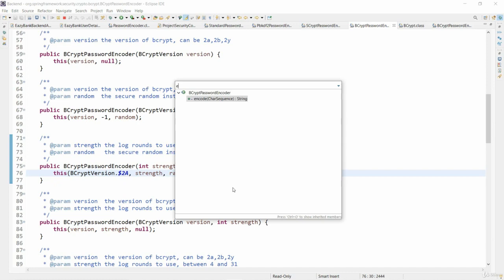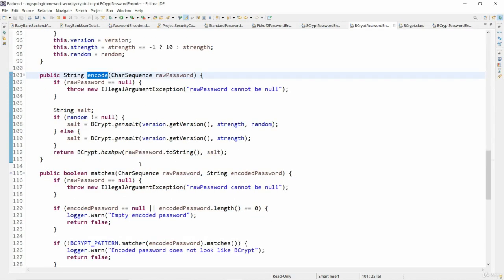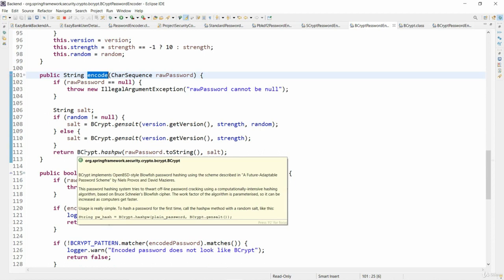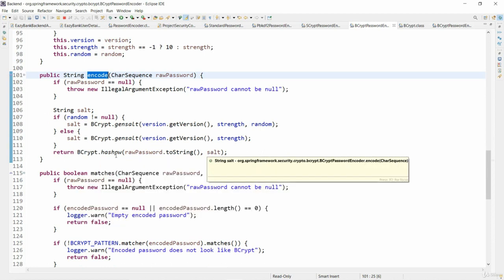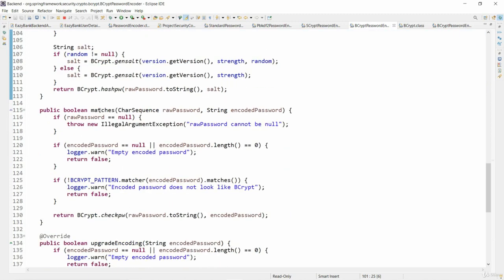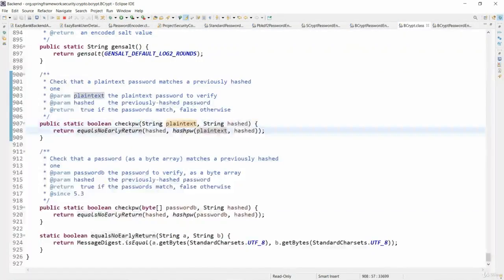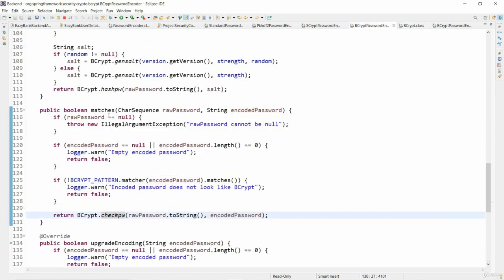We also have an encode method, which internally calls the BCrypt library to hash the password by passing the raw password and the salt associated with it. And we also have a matches implementation, which checks the password by taking the original password and the encoded password. Inside this, the original password is hashed and compared with the hash value we maintain in the database, to see whether what we calculated from the user input value is equal or not. Based upon that, matches returns a boolean.